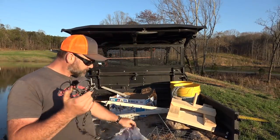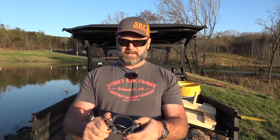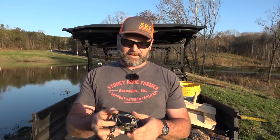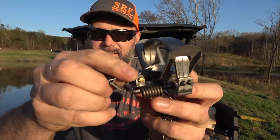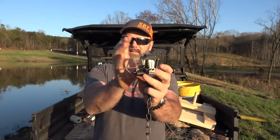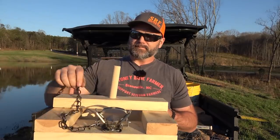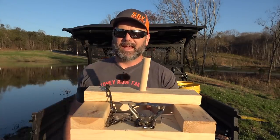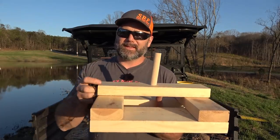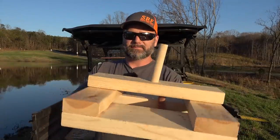The next trap — we have two of these. These are little steel traps. I believe they're called Duke traps, Duke 110s, and I got all this stuff at Southeastern Outdoor Supply in Figsboro, Virginia, which is a really cool store and they gave me the advice I needed. This trap will sit on this float just like so. You put your bait right up here on top, the muskrat steps on it to get to the bait, and it triggers the trap. We have a permit for 25 muskrats — the float setup is pretty cool.